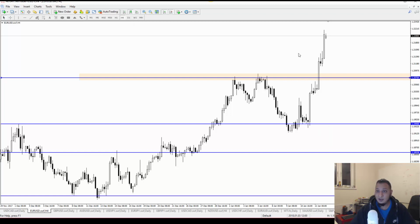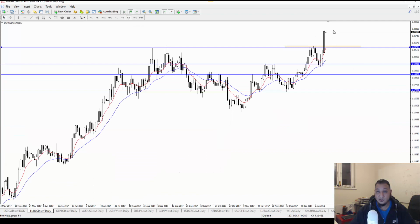But this week, we're waiting for it to come into this area in the 4 hour and daily chart. And once it comes into that area, then you could look for signals in the smaller time frames. I do not recommend going any lower than the 1 hour chart. Even I myself don't really go into the 1 hour chart unless I really have to. But I stick to the 4 hour chart as the lowest. But sometimes I go to the 1 hour chart. So that's for the Euro USD setup.